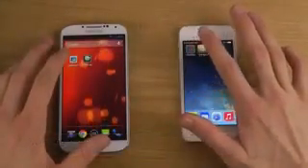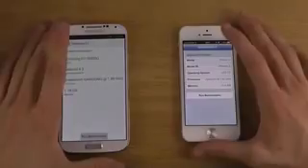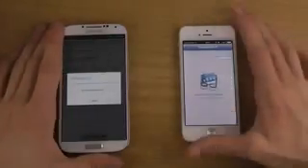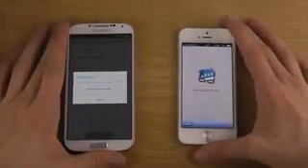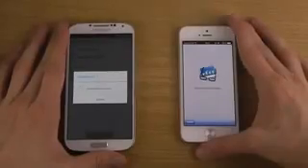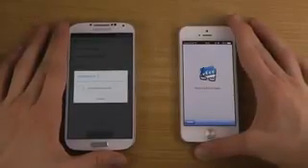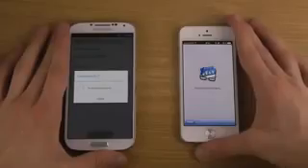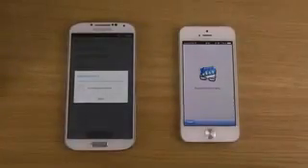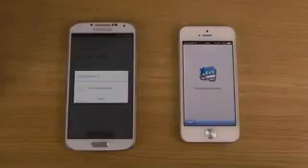Let's start off with the Geekbench app to benchmark it a little bit. And of course, if you just look at the specs, the Galaxy S4 has better and higher specs, and Android is pretty famous for that. But we should never forget that it's about how well the hardware and software have been optimized to work together. If they aren't, then you can have super killer specs and horrible software, and the experience will still be horrible.